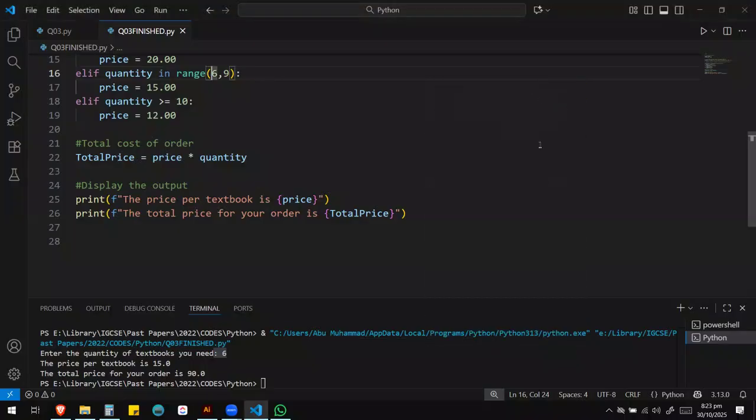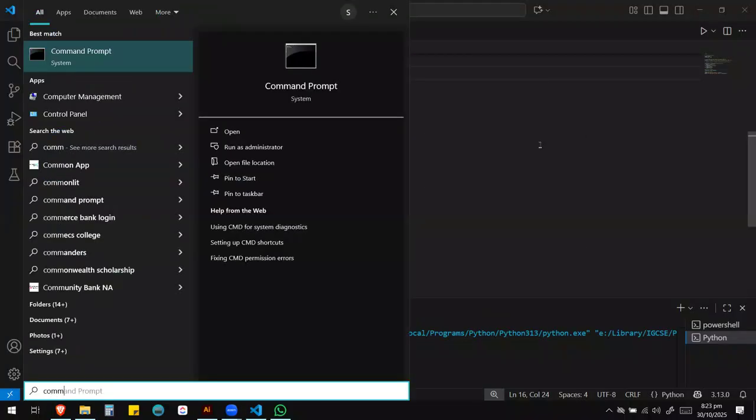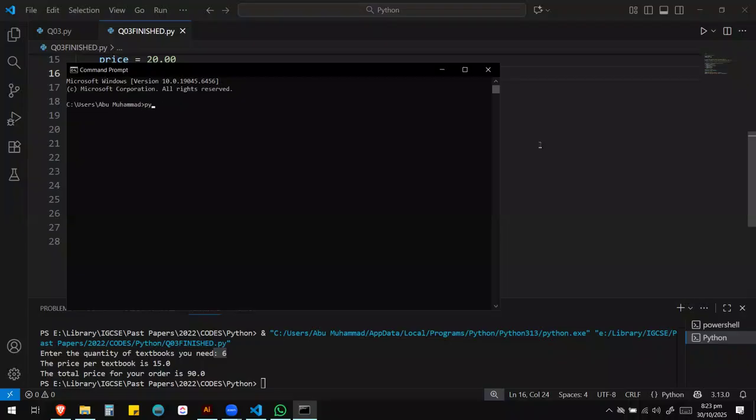If you don't have a calculator available to you, you can always just run a command prompt and write Python. Now you can type Python, and you can do basic calculations here. You can say 15 times, what was it again? 6.